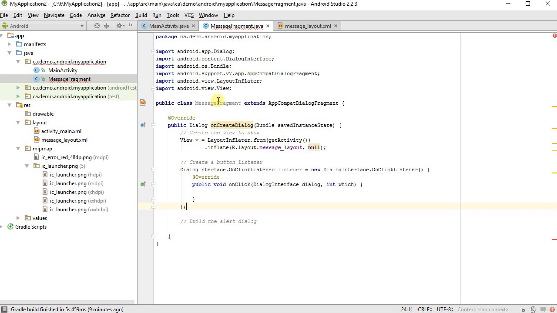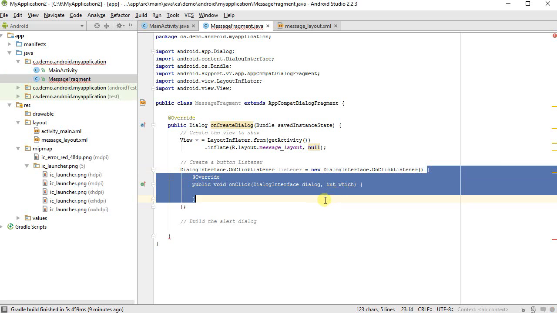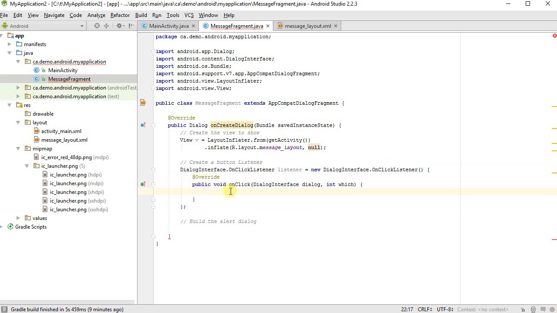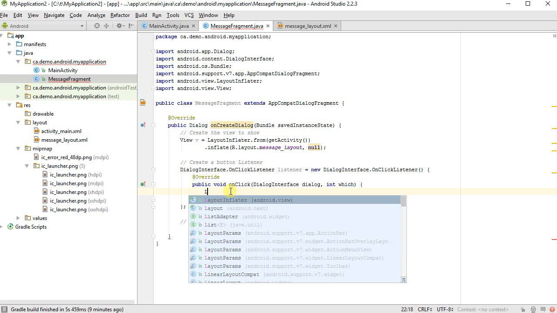So this, if you recall, is going to be an anonymous class. This is actually instantiating a new class here that implements the on-click listener. This method is now going to be defined here inside of my anonymous class. And I can put whatever I want to do in response to that. So I could put up a log message just to show it works. Let's start with that.